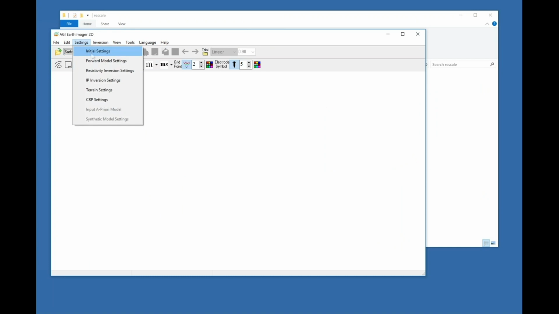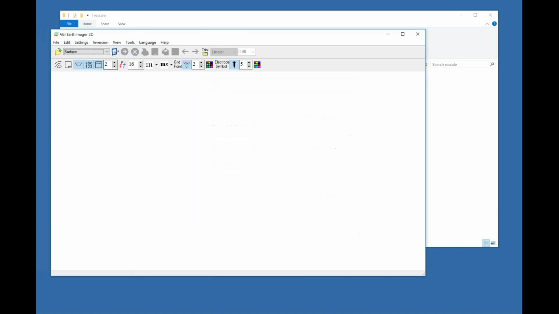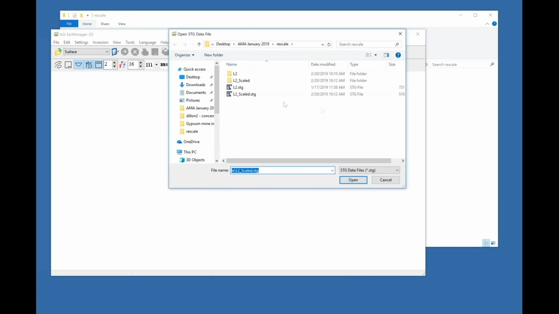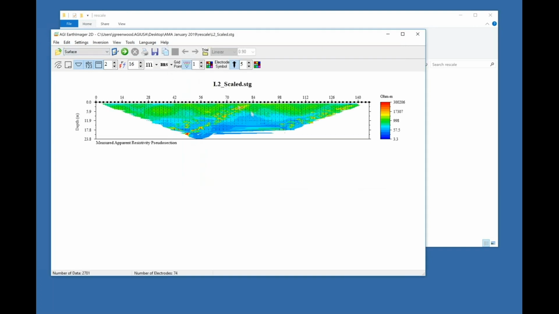I'm going to go to initial settings and enable remove spikes, and then load this scaled data again. And then you see all of those spikes emanating down from the end connector. So what that's telling us, this portion of the model here is the first line, and then they picked it up and did a roll along.